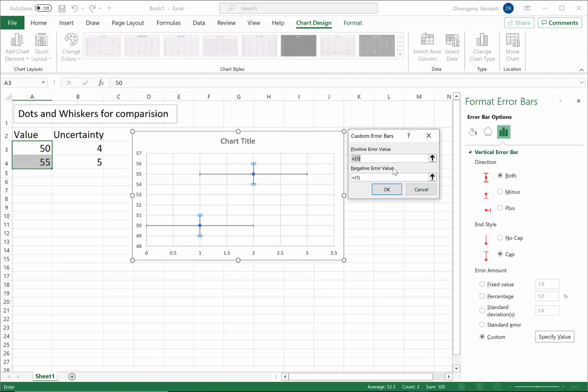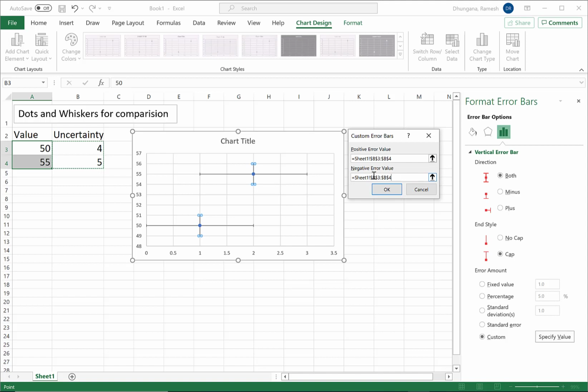Uncertainties we write as plus minus, and we have the same values for the plus and the minus. So for both of these, I'm going to select the same numbers, and those numbers are the uncertainties. So that's my positive values, and for the negative, it's the same thing. I'm just repeating it.